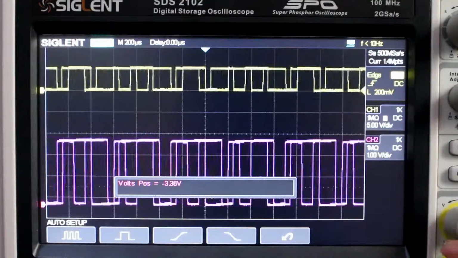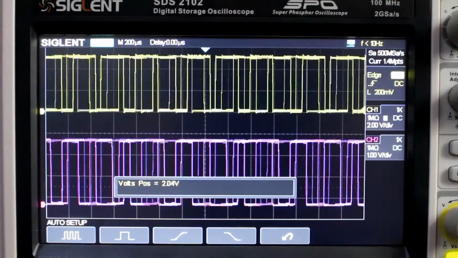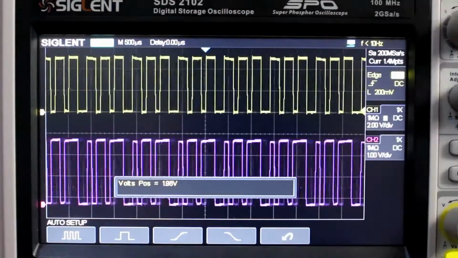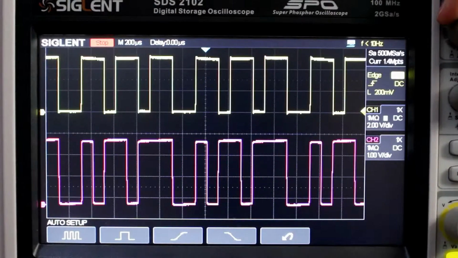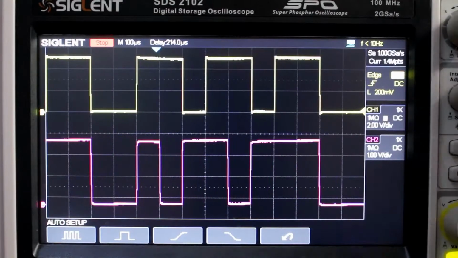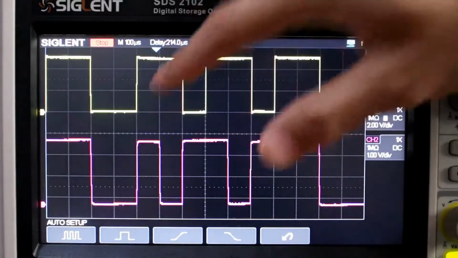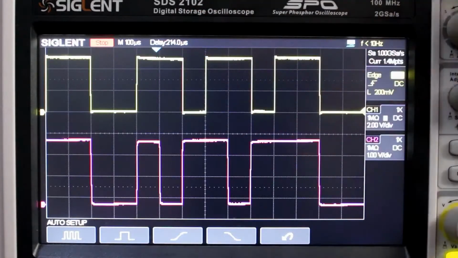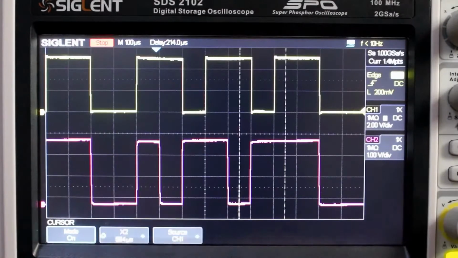Let's adjust these two so we can get them centered in there so we can see them. Okay? Good. Looks good. Now let's stop it and have a closer look here. Let's zoom in a bit. Okay. Now, as you can see, there are three true results here if we're using AND logic. So what we want to do is have a closer look.